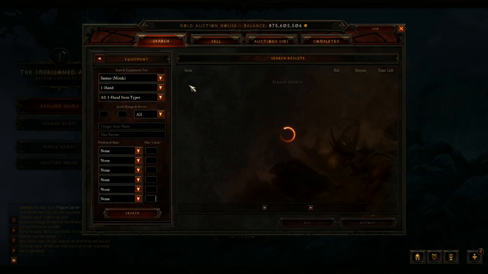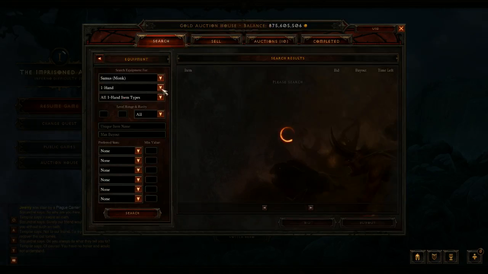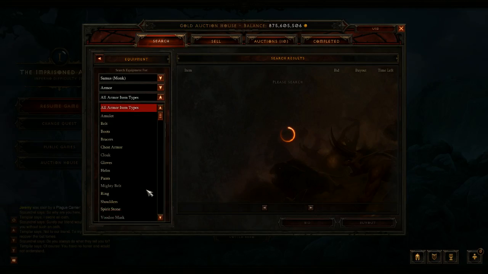So now the thing about this build is you're gonna have pretty low damage, and I'll show you why here. Let me just get to the armor pieces and look for the rings.